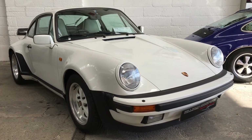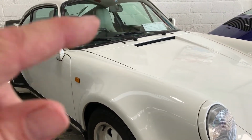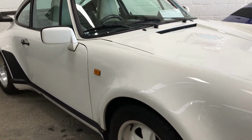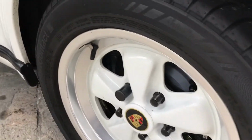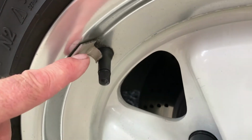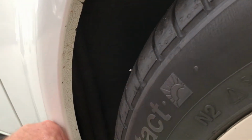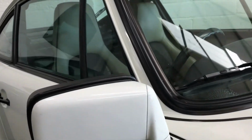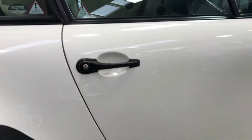So this is a 1988 911 Turbo, the 930. Now we've checked this car over, and as far as we can tell, all original panels, not corroded, and largely original paint. You never see that. The wheels are in their original finish with the hardened anodized finish, and even things like the valve stem supports are still in place. We've had the calipers reconditioned. It's got correct tyres on it that are not old, and you can see the stone chip finish on the edges of the arches, which would have been a factory finish. So this is a very, very fine example. It means all your gaps on your doors to the other body panels are lovely.